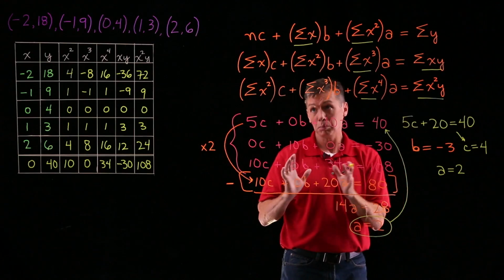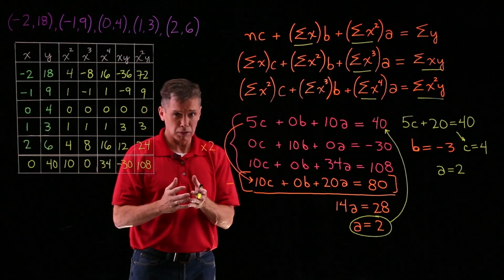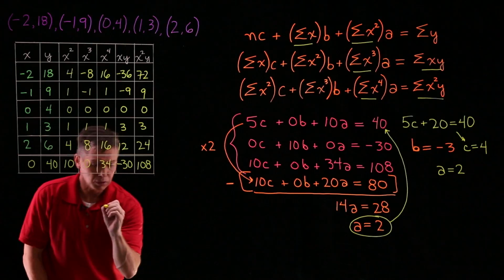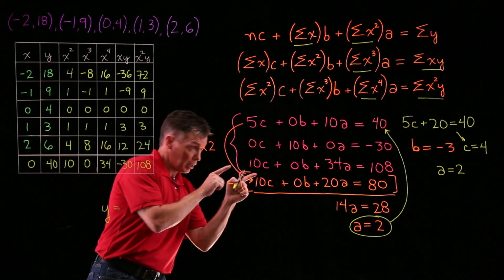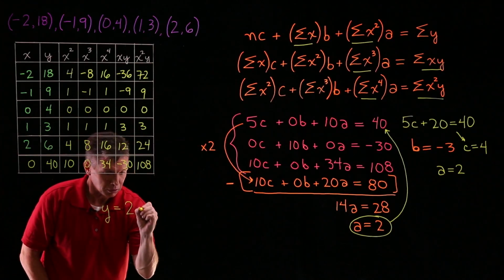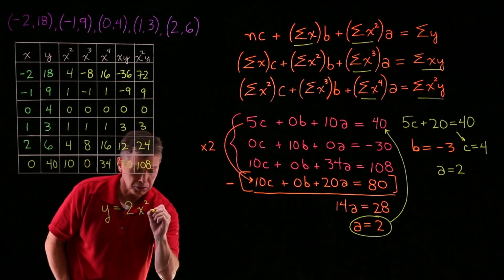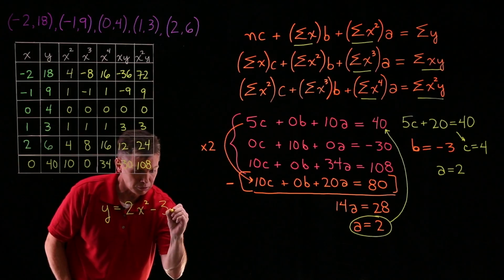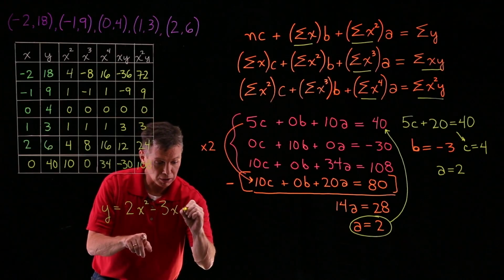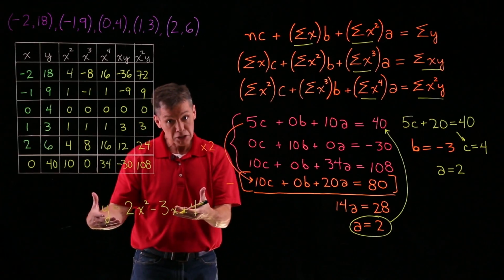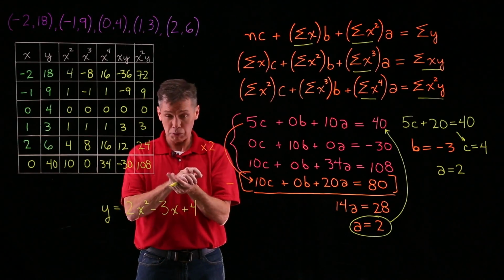To put it all together, let me slip over here just for some space. The a and the b and the c are your coefficients of your parabola, your quadratic. So let's write our answer as y equals, grab your a value of 2, and that's the coefficient of x squared, plus your b value, I see it's negative, so I'll say subtract 3, that's your coefficient of the x, and then the c value, which was 4, that's just your constant at the end. So it's this equation that's our final answer. That's the equation of the parabola, that least squares regression parabola that they wanted.